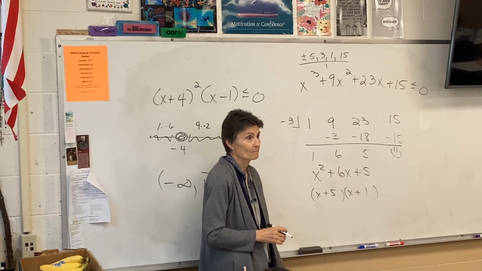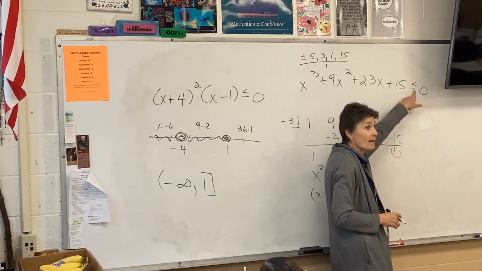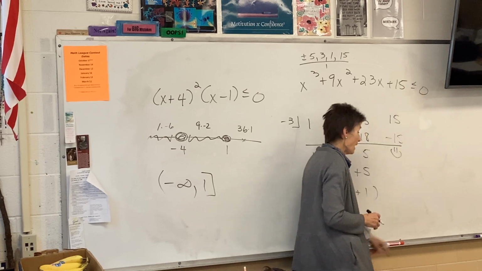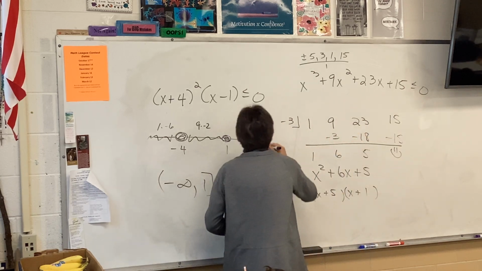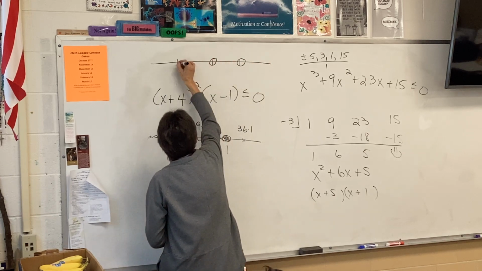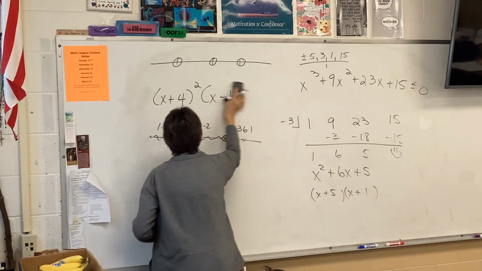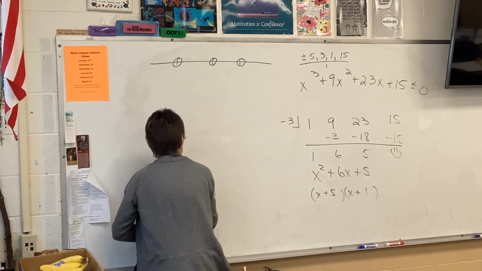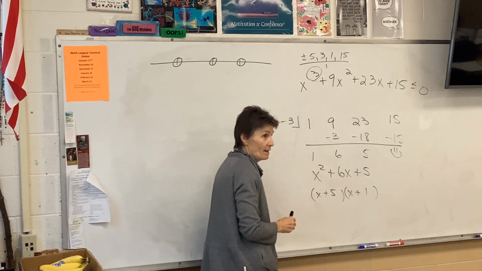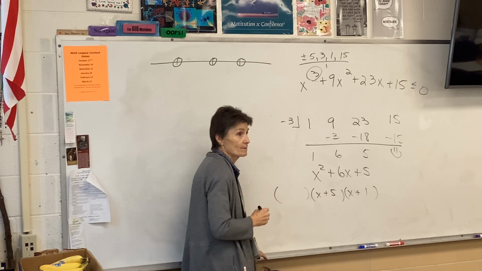Do we do a number line for this one? We do. How do I know? Because it's that, and every time it's that, I do a number line. Right? Now, be careful. How many dots are going on the number line? 3. How do I know that 3 dots are going on the number line? Because I have 3 x's in my problem, x cubed. So there need to be 3 factors.